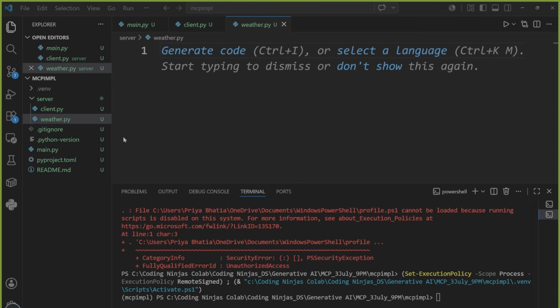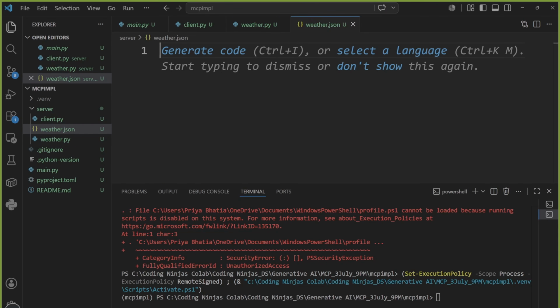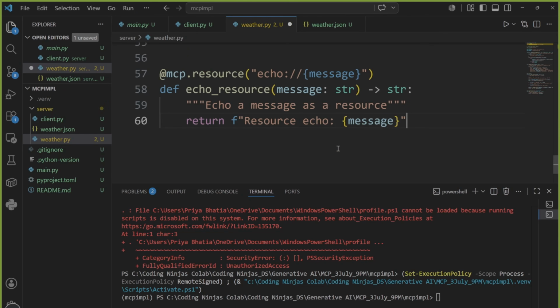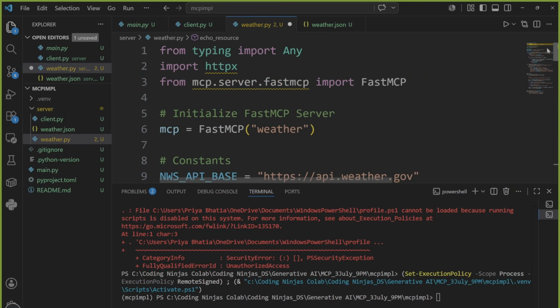And the last file is weather.json, which contains the configuration properties of this weather file to fetch the real-time details. So let's fill these files step by step, and you can refer to that document. I have my other screen where I have already opened that document, and I'm just copy pasting it. Wherever it shows me an error, I'll install that specific library. It is showing me two things.